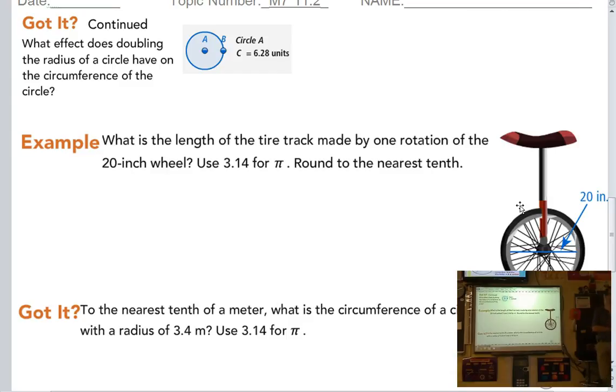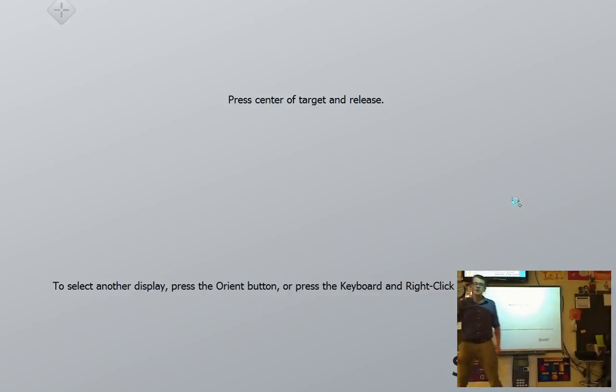Did anyone work ahead on their homework? You saw that I posted a few and you tried to work ahead? Okay. So, if you start looking at the next homework, and especially if you go look at 11.4, which I don't even think I've made live yet. That'll be live today. We can solve any information about a circle given only one piece of information. Because if I know that my circumference is 6.28, what else do I know about my circle?